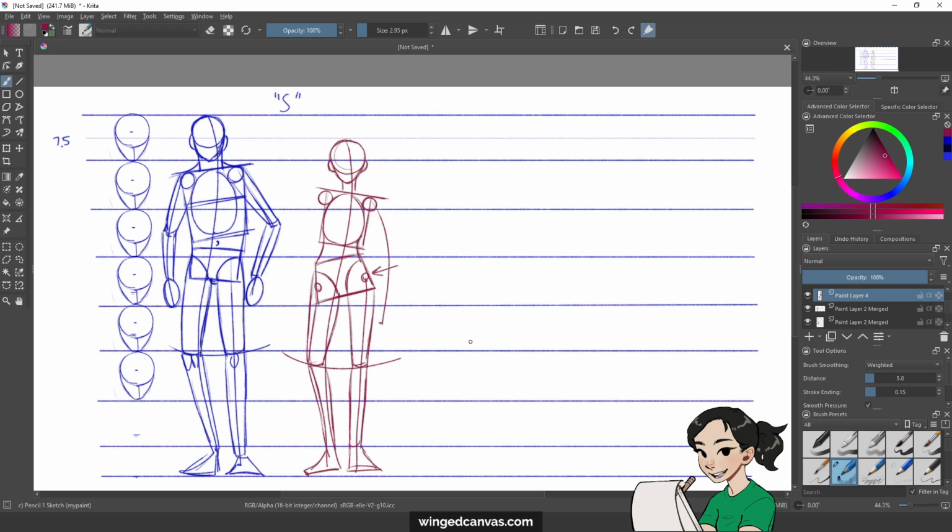All right, so I'm going to make this hand a little bit more relaxed. Maybe this hand I'm going to put on the hips like a power pose. Okay, so you can do whatever you want with the arm. You could have this arm interacting with the other person, as long as it has a bit of a curve and both arms are roughly the same length. So I think I'm going to make the arm go on the hip like this.